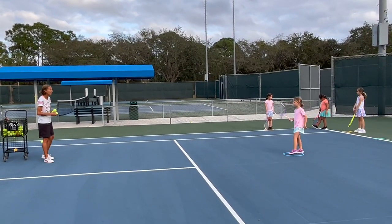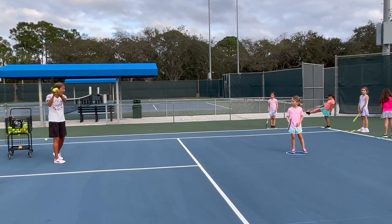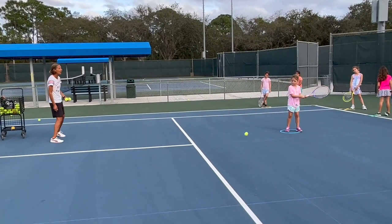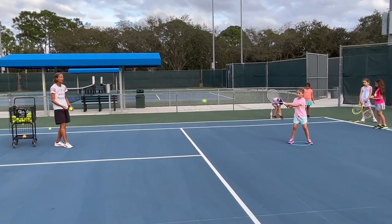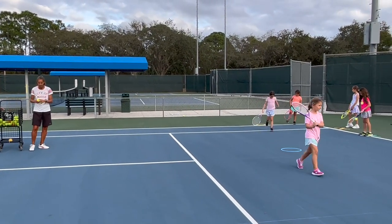Ready? Then you can switch back in. So remember your backhand's two-handed, right? Two hands. Put one hand on top of the other. That's it, right? Ready? And go. Nice try. Get that swing, okay? Ready? And go. Nice try. Excellent. All right, we're going.